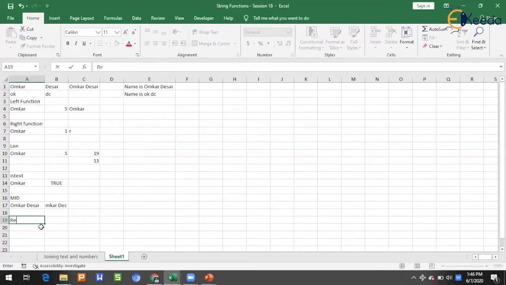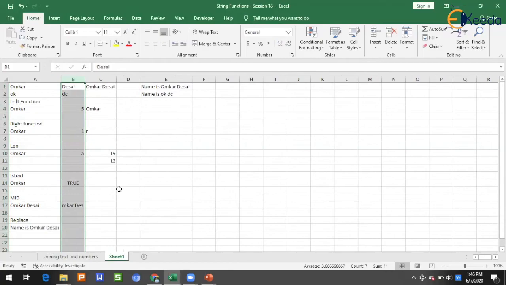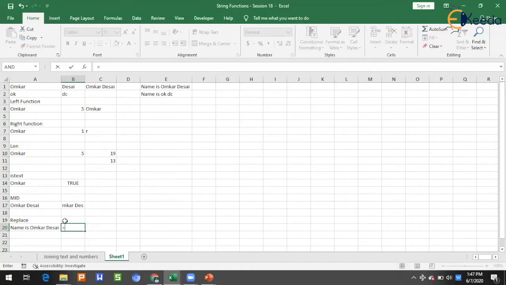Next we have REPLACE. Say we have a string, or let's check this string itself. Say we want to trim the spaces from this particular thing, or we want to replace any character of it with some different option or with some different symbol. For that we have something called REPLACE.